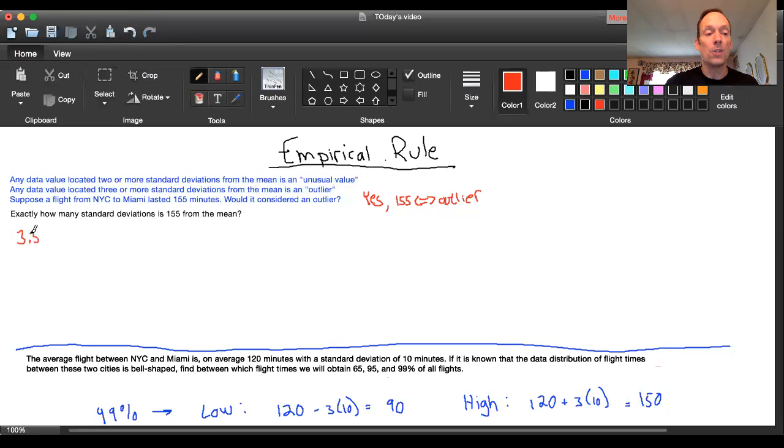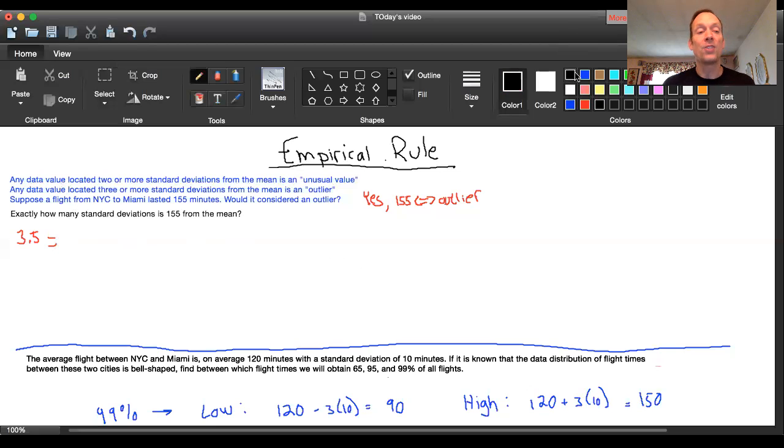3.5 standard deviations. Okay, so now that we know it's 3.5 standard deviations, the next challenge for us is to say, what if I'm on a test and I only have a minute on the clock? Is there a way that I can find the answer without going through the whole computation of finding out first where's 99% of the data? In other words, is there a formula that can get me this answer much more quickly? The answer is absolutely, there is a formula. Let's go ahead and talk about mechanics for a little bit.